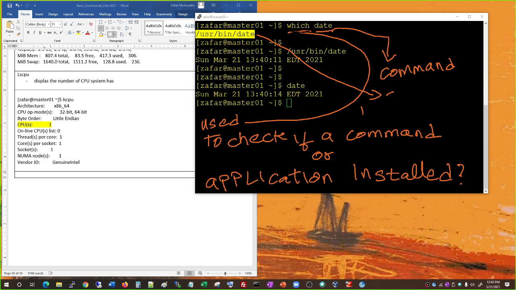Let me remove that part here. Location of command.